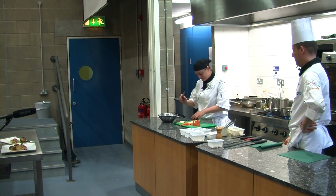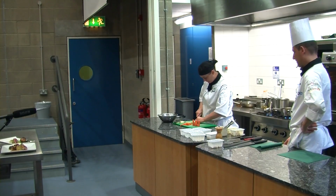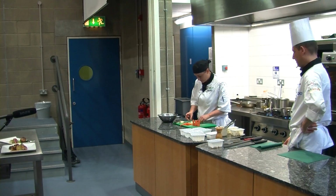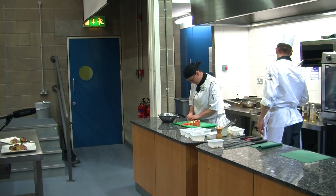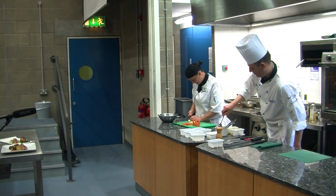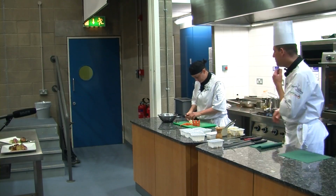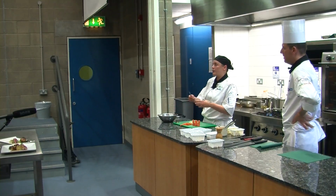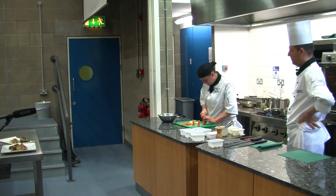You better start off with small knives too. They're just easier to control, when you're in charge of them. Then you can move on to the bigger choppers. So you probably have enough there, but just do a bit more courgette. There's no harm to always have that bit more cooked, and then if something goes wrong you can always go back to a certain point maybe and fix it.